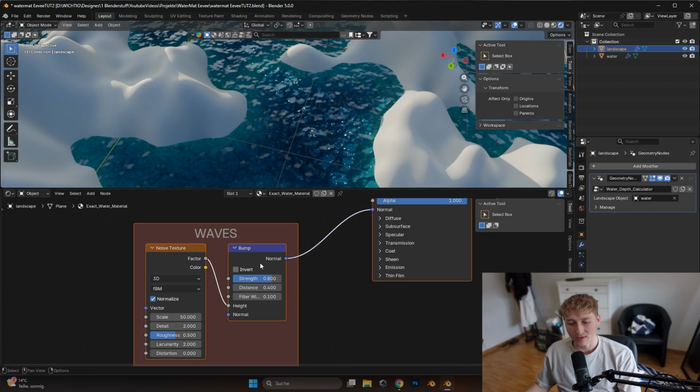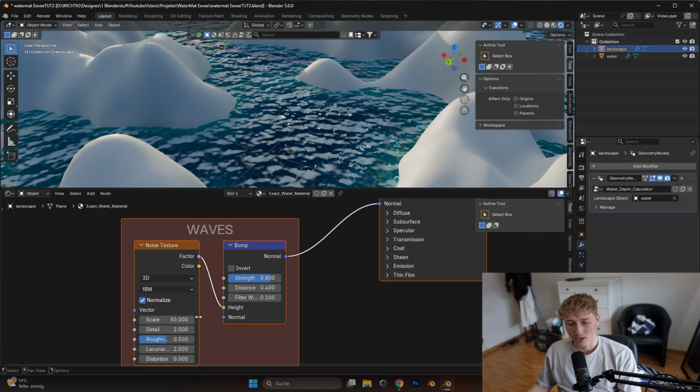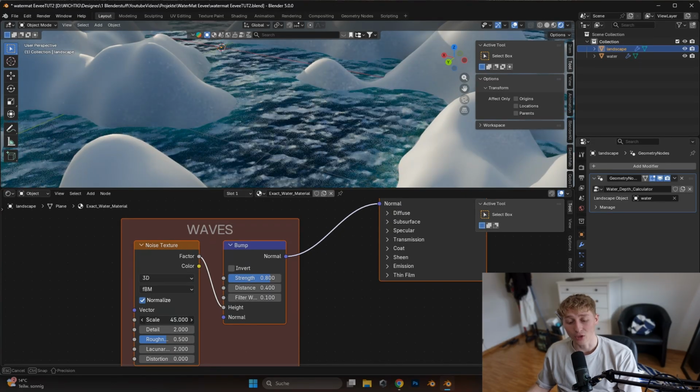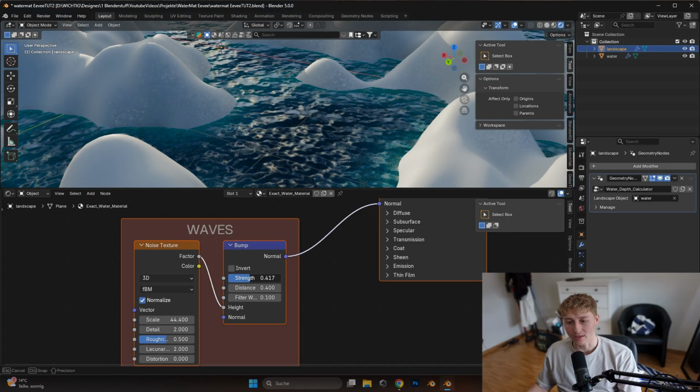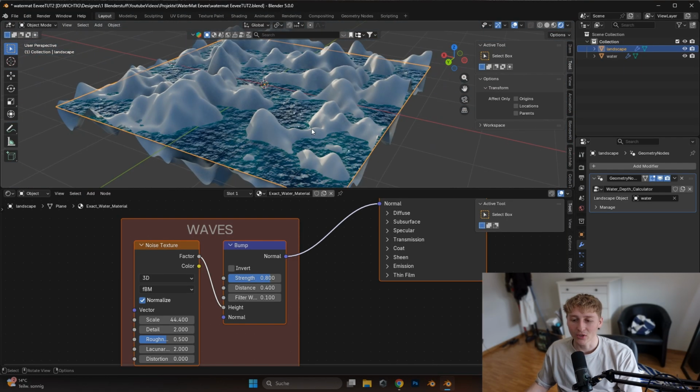And the wave texture right here is just those small little bumps. In the scale, you can play around with how big the waves should look, and the strength, how strong the waves are. I think the normal values are good for my scene, but maybe for your scene, you have to play around a little bit with these settings.